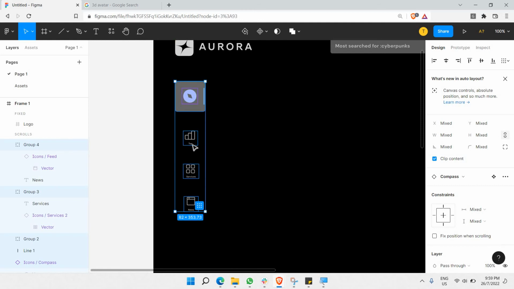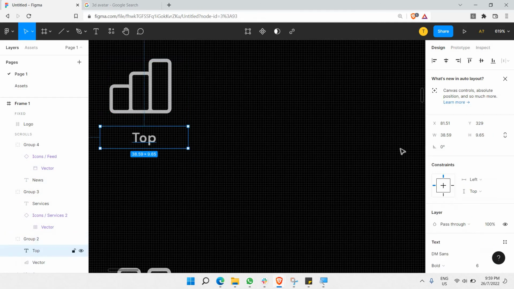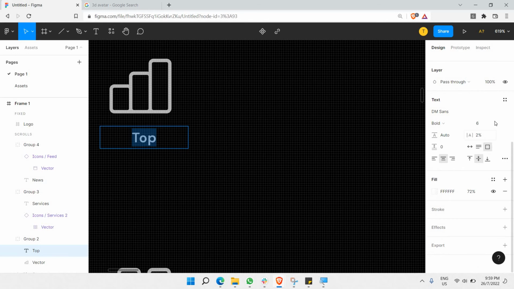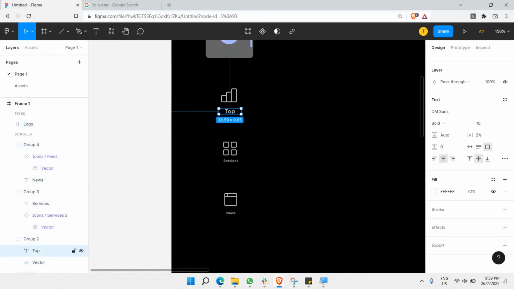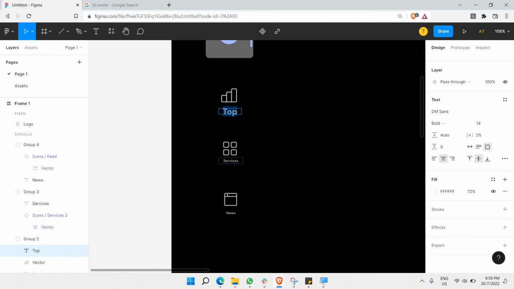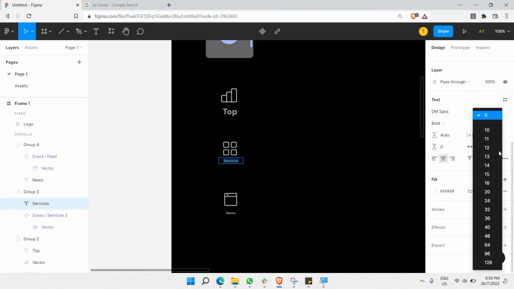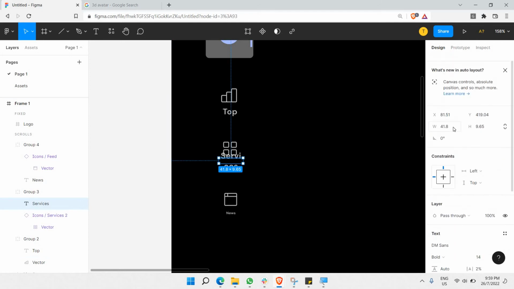And also just increase the size of the font. Currently it's 6. Let's give it 10. 10 is still, yeah, too small. Let's give it, I think 15 should be okay, I guess. No, I think 14 is the best. Yeah, 14 should be the one that we should choose to go with. And this width, let's increase the width to 50. Oh, 50 is still not enough. And 60, yeah, 60 should be enough.